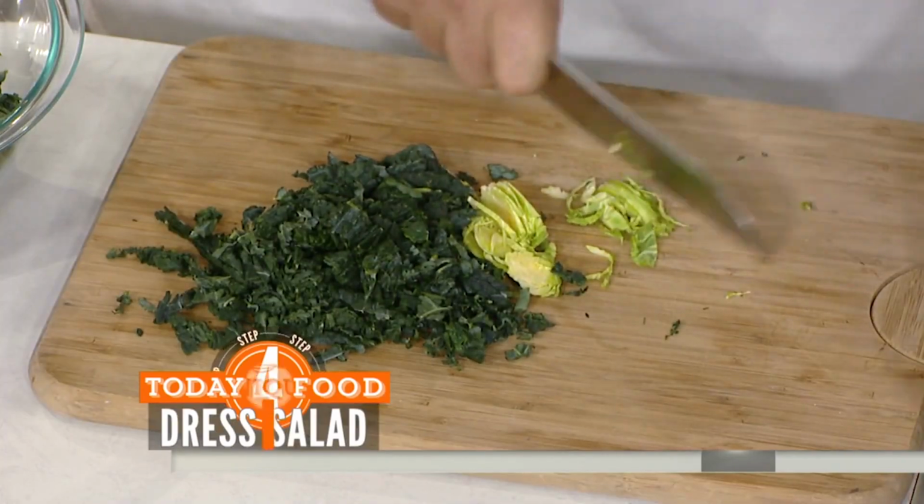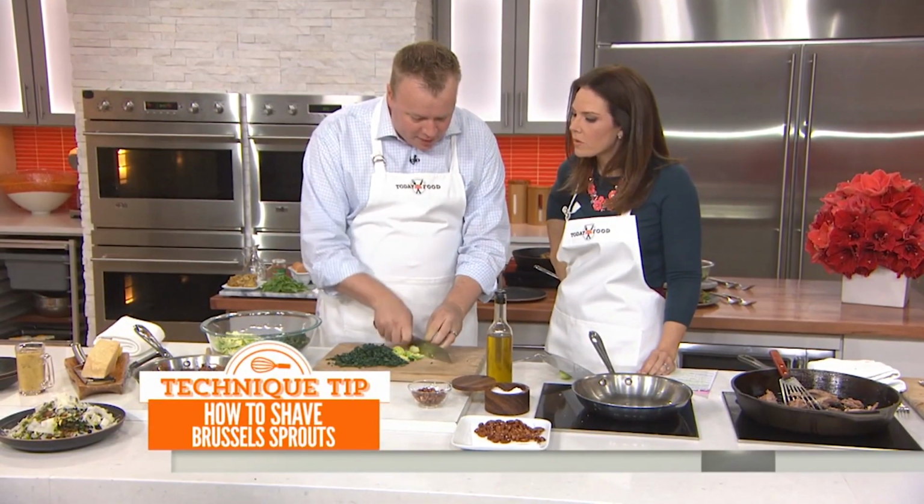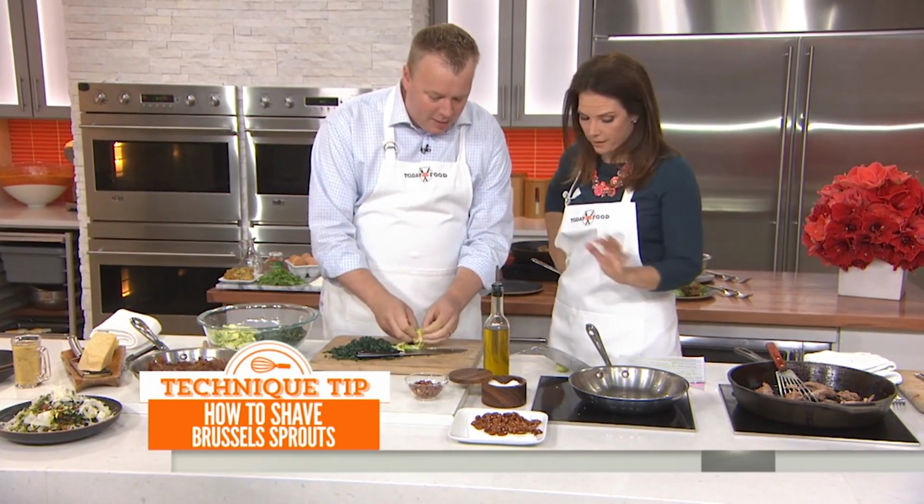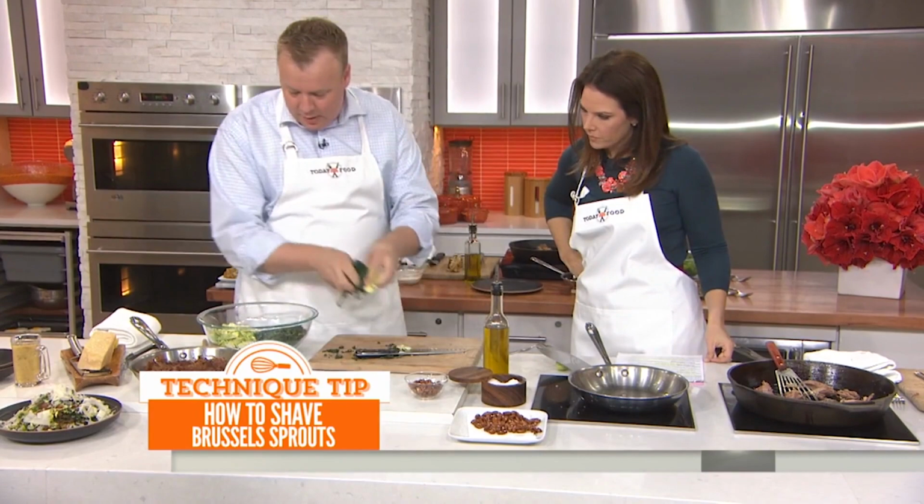Exactly. And I like to cut them kind of top to bottom to show off the natural architecture of the vegetable. And then we leave that intact. We don't cut it anymore, right? Exactly. Okay. A little breaking up. Kind of just mix it all in here.